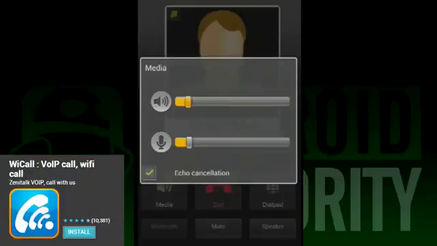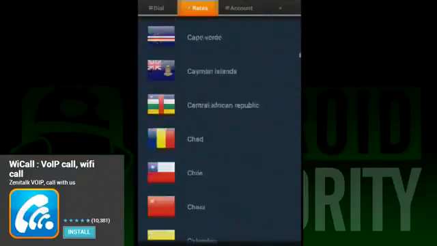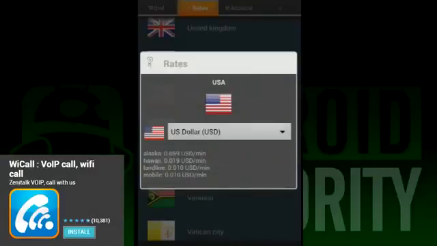how to add money to your account. Once that's done, it's just using the dialer to call people with your YCall number. So it's really simple, if a little lacking in features.